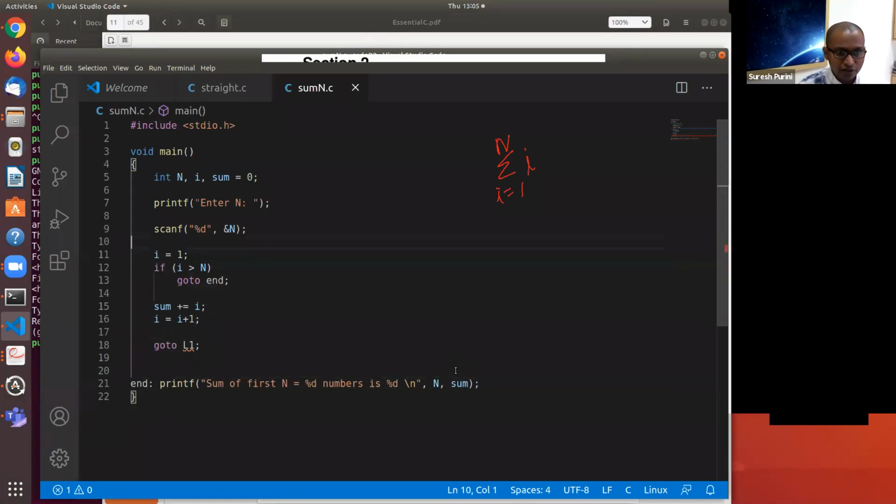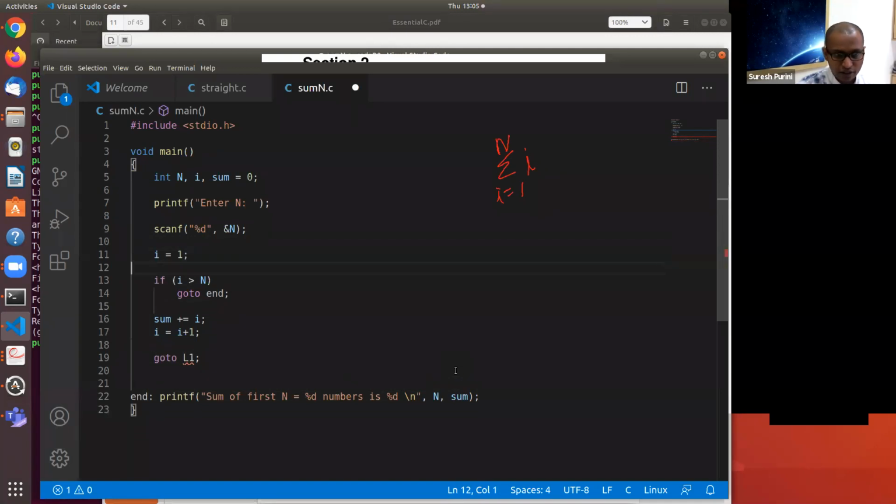And where is L1? Where should L1 go? What should the label L1 point to? Before the if and after i is equal to 1, right? Does this make sense?